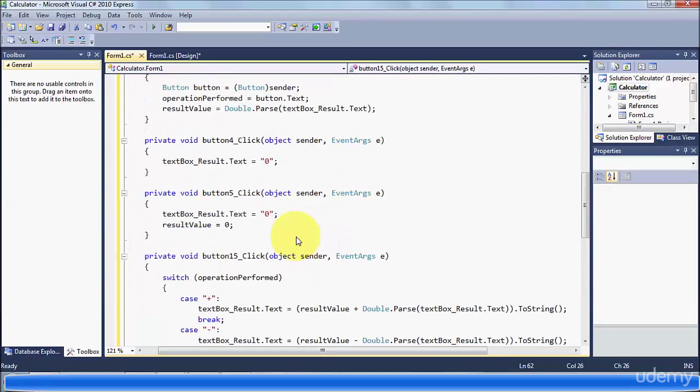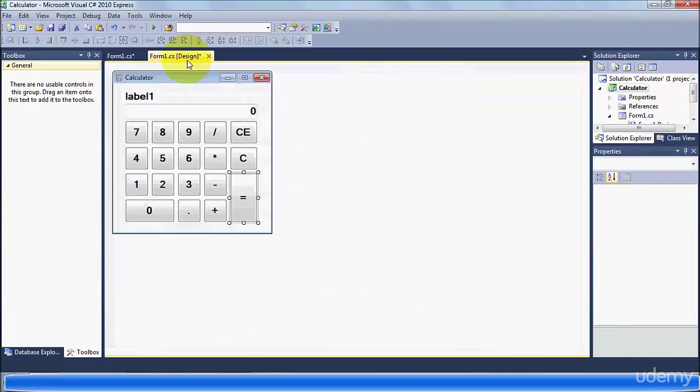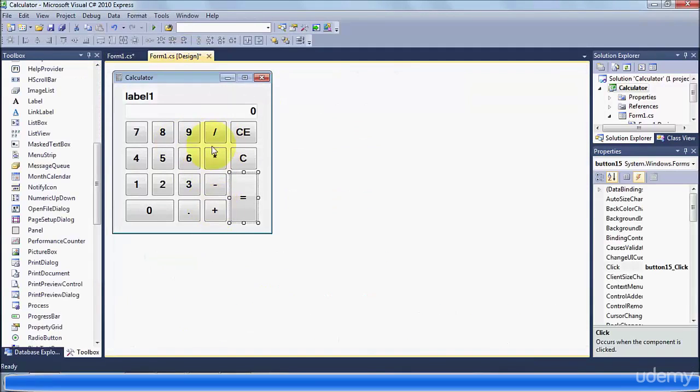We need one more value, that whenever we perform some operation or whenever we click this button, we need to have some variable to store whether it's performed or not. So if I click this addition button, I want to know if this button is clicked or not, or what is the status of this button.